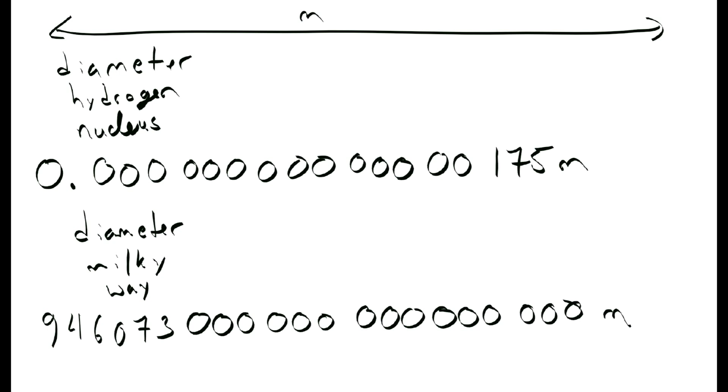Frankly, those numbers are kind of absurd to try and work with in any reasonable fashion. If you tried to talk about these in meters, you would find yourself hating yourself very quickly. You'd have to take up most of every page, every sentence, just repeating the number zero over and over and over again. These take up a lot of space, they take a lot of time, it's inconvenient.